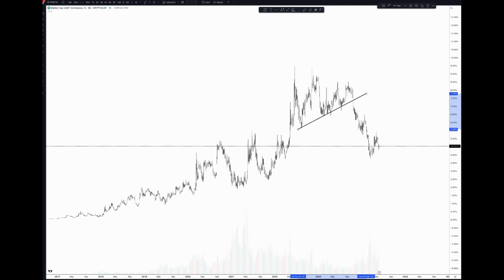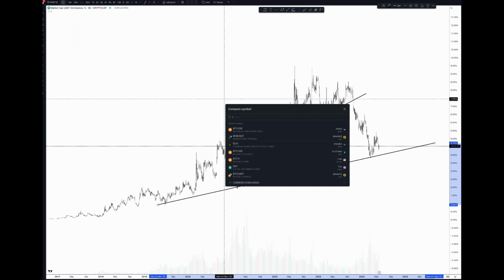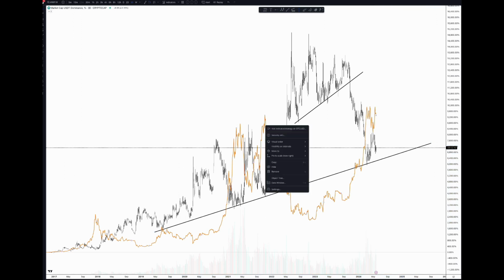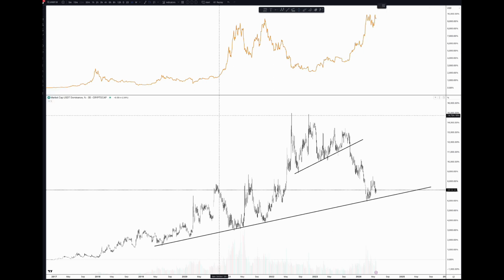And you can also see the long-term channel. That neckline is, every time we hit it, we've got a reversal for Bitcoin or topping. So let's just add the Bitcoin chart just to make sure you understand what we're looking at, and see its alignment. And let's just push this across to move to a new plane above, and you can see this alignment. It's a good indicator on the bigger picture, just to give us an understanding.